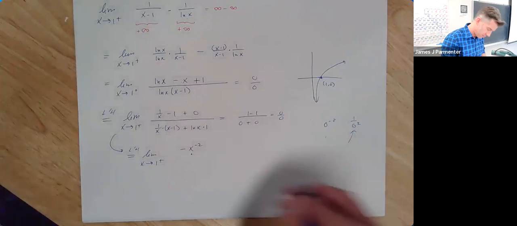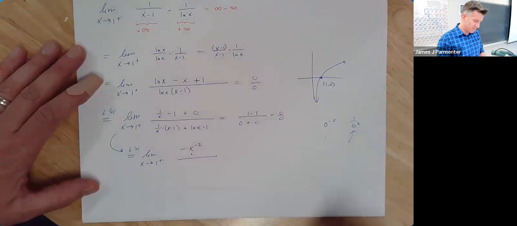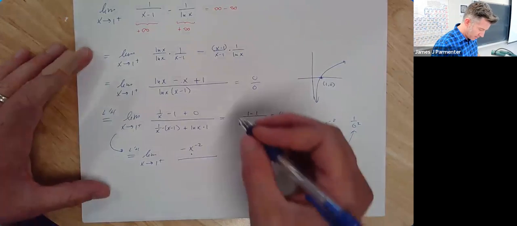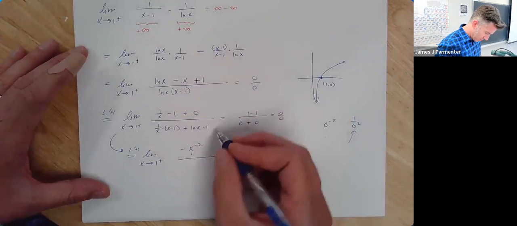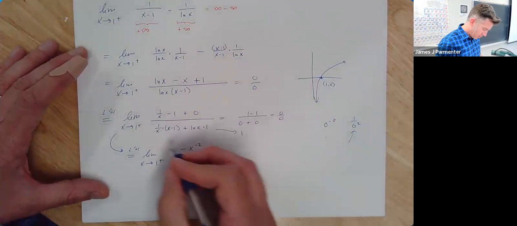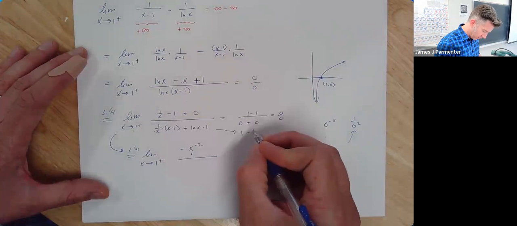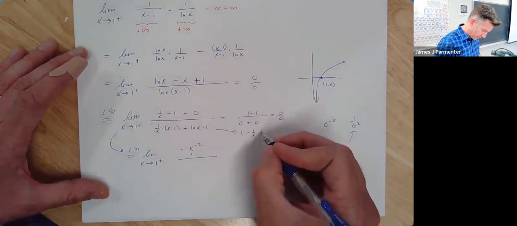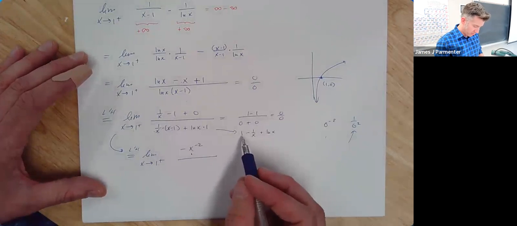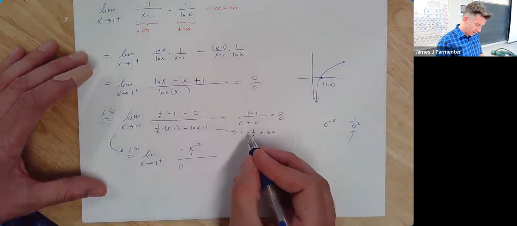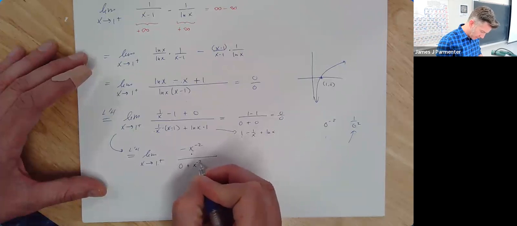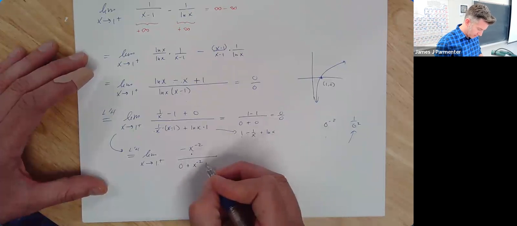Okay, on the bottom, I should have simplified the bottom first. I really should have simplified the bottom first. Let's actually do that before we do this. So the bottom here would have been 1 over x times x is 1, 1 over x times negative 1 is negative 1 over x, and natural log of x. That's much better than using the product rule again. The derivative of 1 is 0. The derivative of negative 1 over x is positive x to the negative 2. And the derivative of natural log of x is 1.